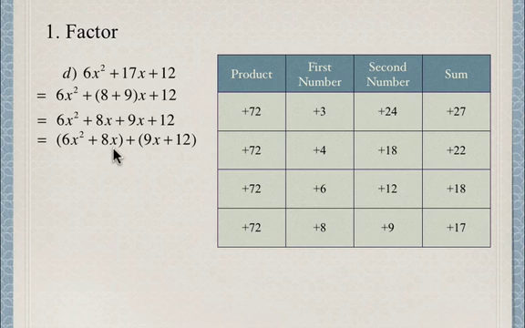We put brackets around the first two terms and the last two terms. Now we find the greatest common factor in each bracket. For the first bracket, the GCF is 2x.